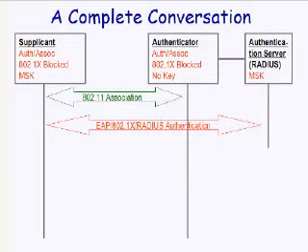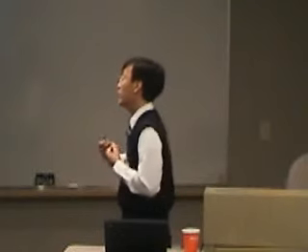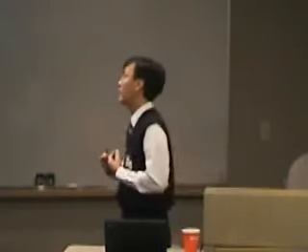At the very beginning, the supplicant wants to talk to the authenticator. They will run an 802.11 association to set up a physical connection between them. Then after this physical connection is set up, the authenticator will act as a relay, and the supplicant and authentication server will run a mutual authentication protocol to mutually authenticate both sides. This mutual authentication protocol we assume is IEEE 802.1X.